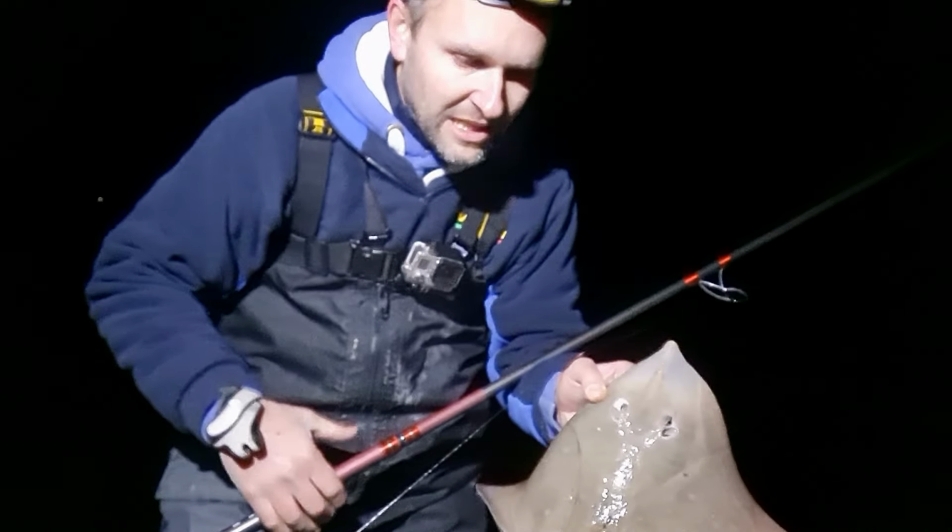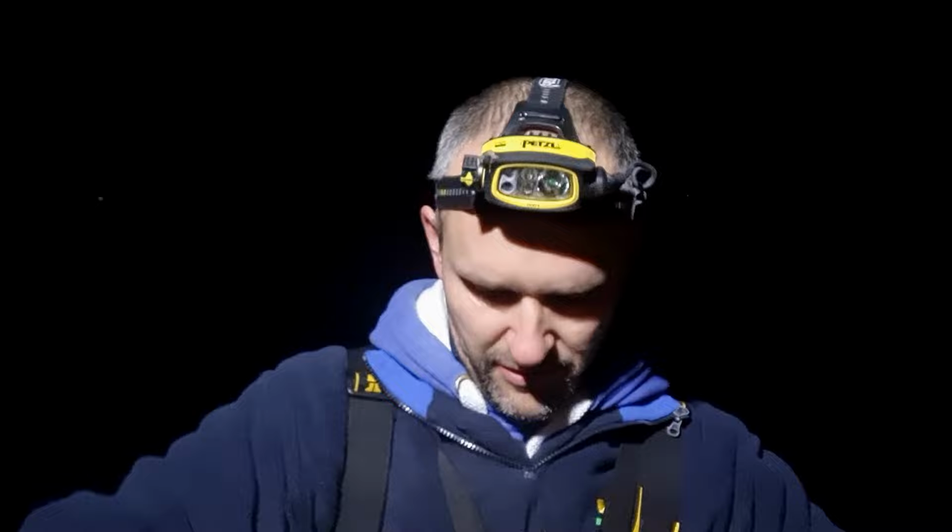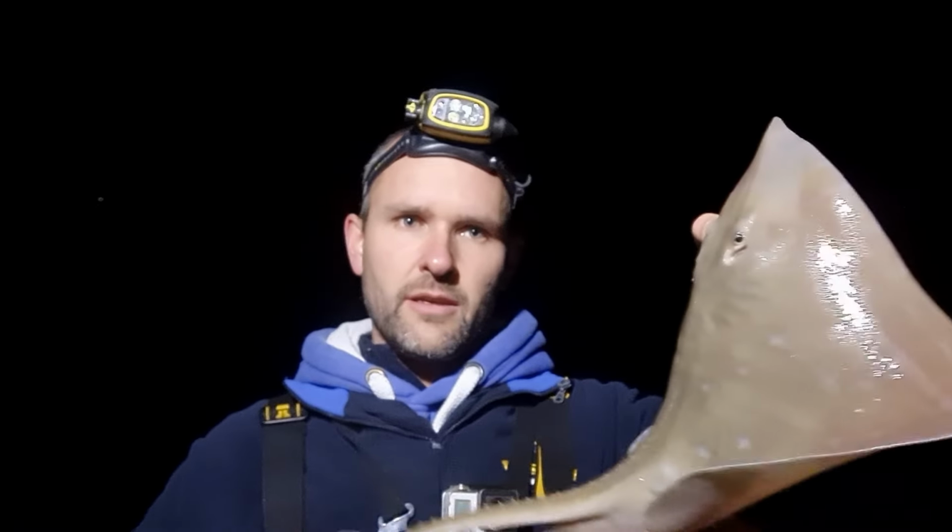Another little fella on the close-in rod. I think I'm going to put both rods out now. As fun as these are to catch, and they always give a good bite close in, I'd rather see a bigger fish. So, fun as they are, let's put the small ones to bed and see if we can find a bigger one.